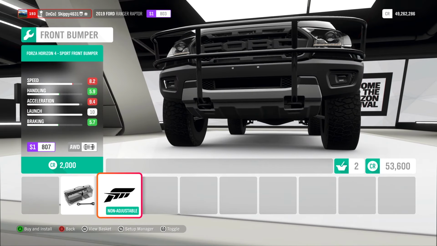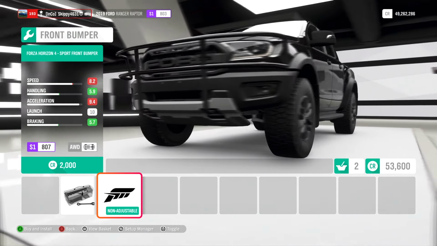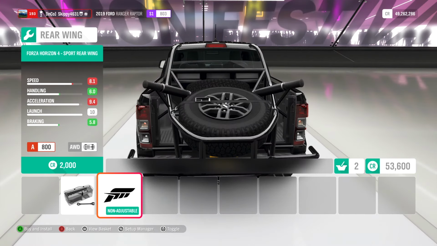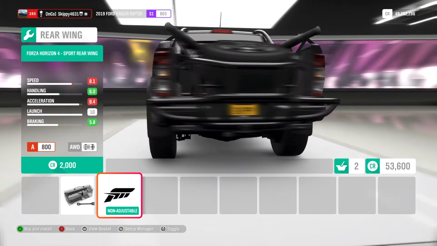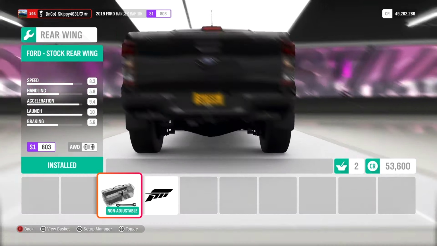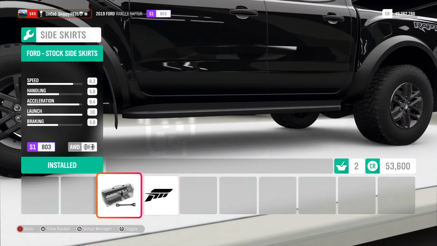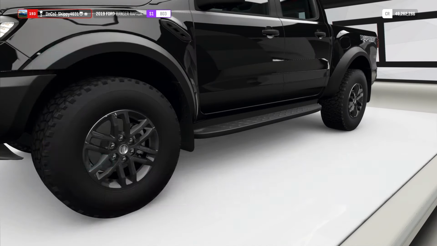Aerodynamics, a front bumper. We have some ugly bull bars. I don't mind them, but I'm not going to fit them. So the rear wing, can we have an actual rear wing? No, we cannot. We have 2 spare wheels and an exoskeleton thing on the back. I prefer it with the bed. Side skirts just removes the step and the old mud flaps, but I'm going to keep both of them because I kind of like the look they give.